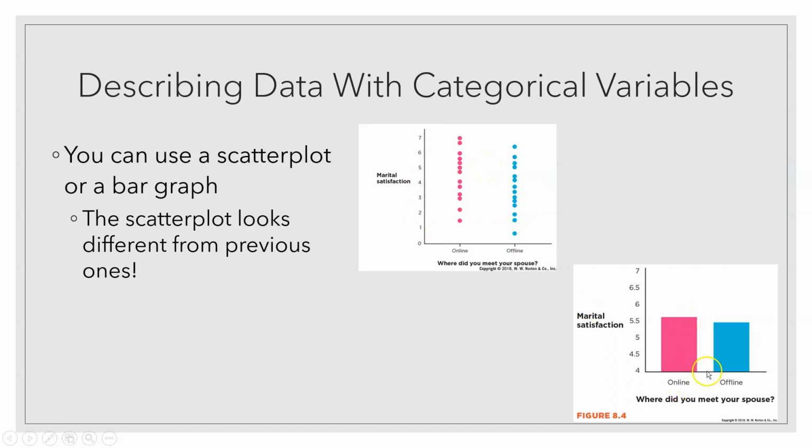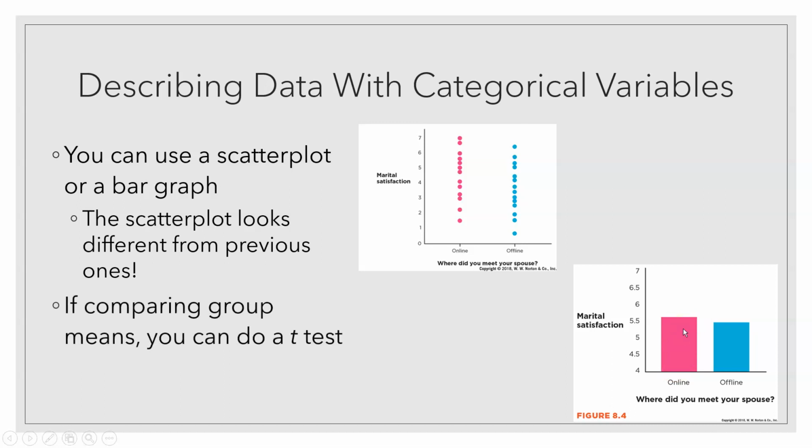But generally, if we have one categorical variable and one numerical variable, in this particular instance, it's easier to look at group means. Now, because you're comparing group means here, we can actually see if there is a difference between them by doing a statistical test known as a t-test, where we basically compare the group means to each other relative to the scatter that we see here. Just from looking at both of these graphs, it's kind of clear that there doesn't really seem to be much difference between these two groups.